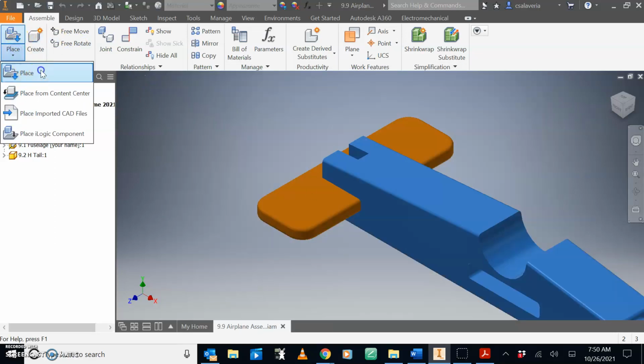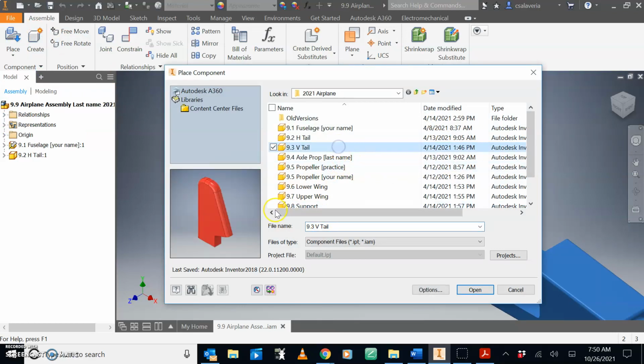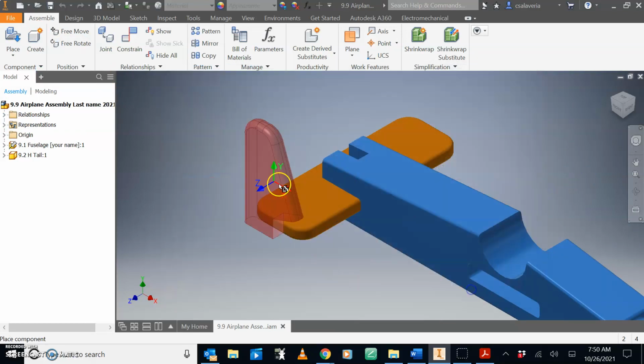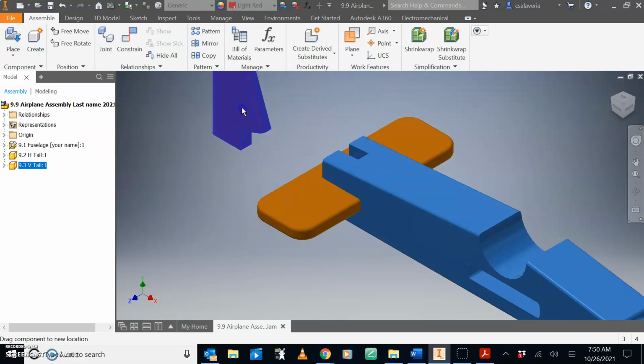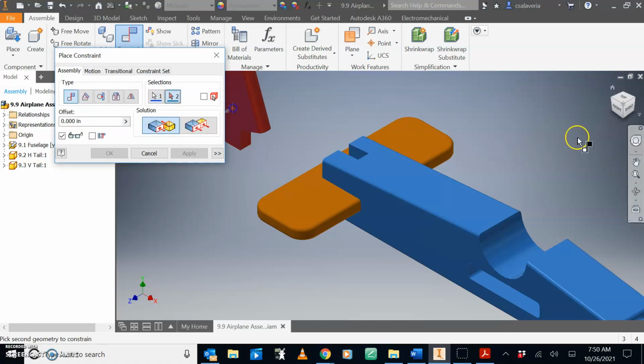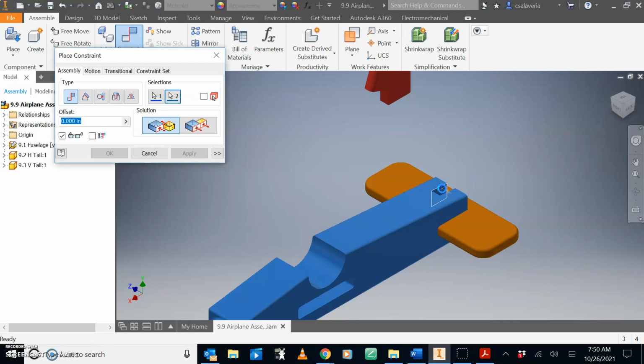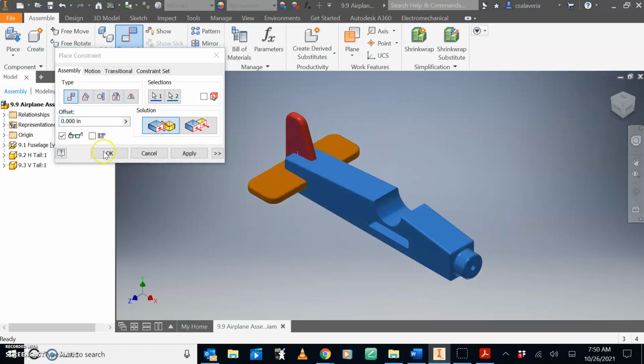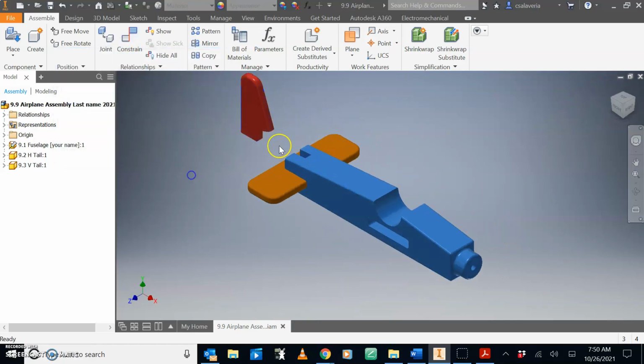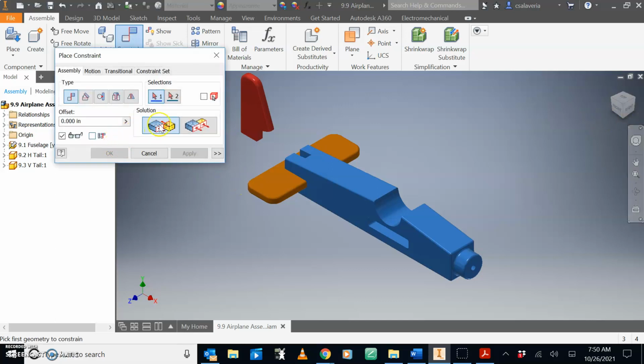Next part you should place is the vertical tail. Maybe one of these guys. This probably goes in here with a flush mate. I think this side gets mated to this inner side of the fuselage. Hit OK. I believe the bottom of this tail gets glued or mated to the top side of the horizontal tail.